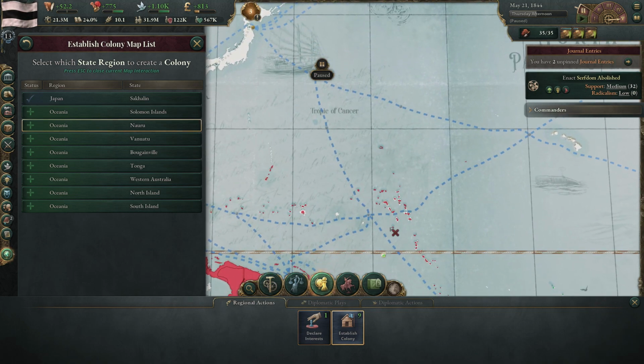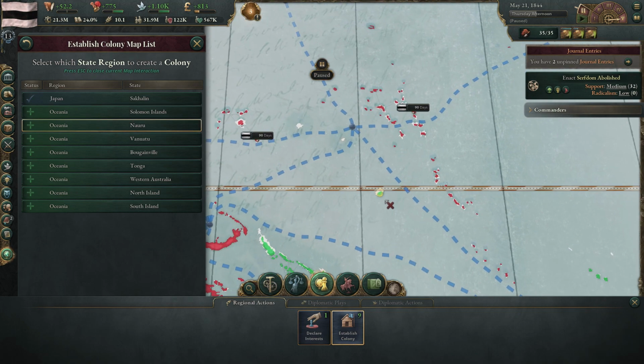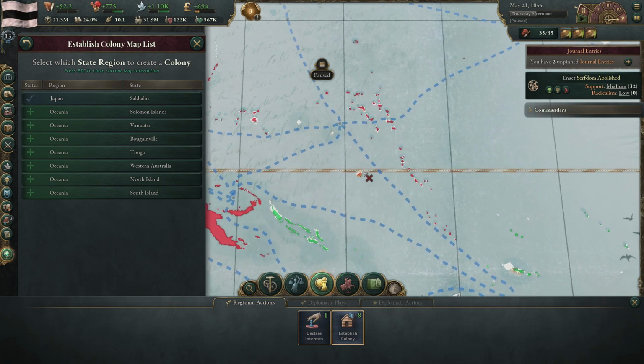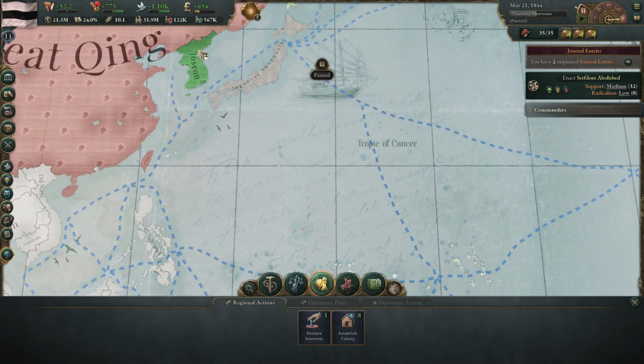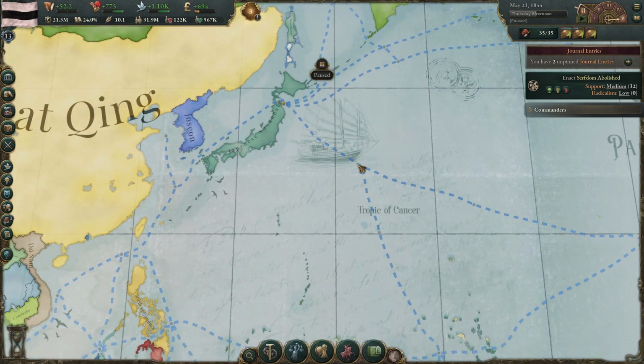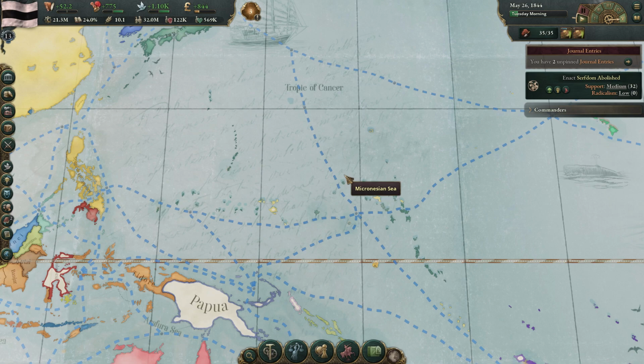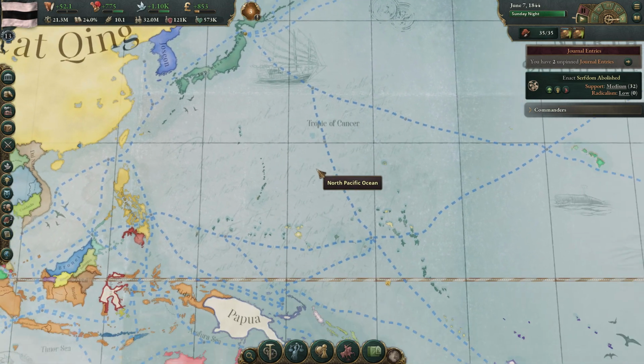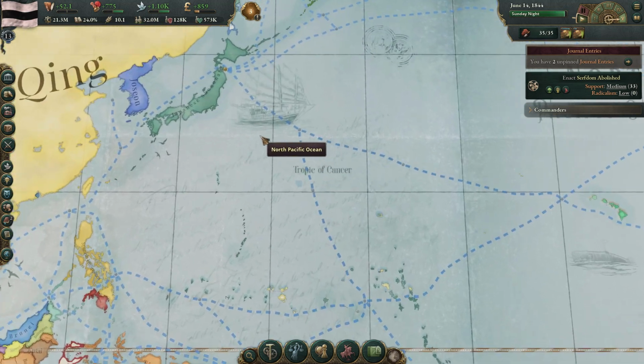Yeah, I think we'll slowly move down this way. Though this is just one, I think. Yeah, so we can go and do that one as well. So yeah, we'll get all these islands conquered. Of course, that will require that we build ports and stuff.